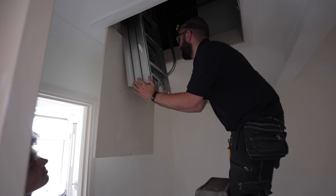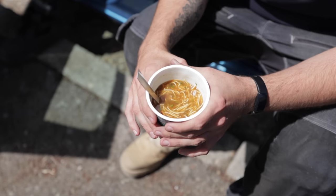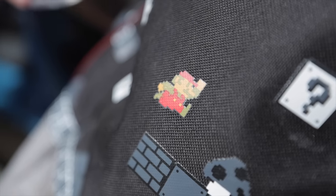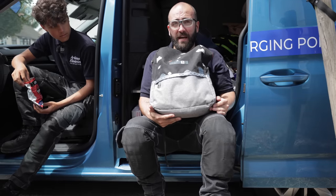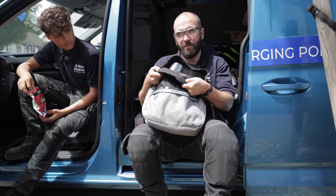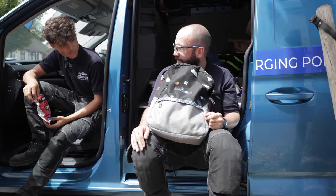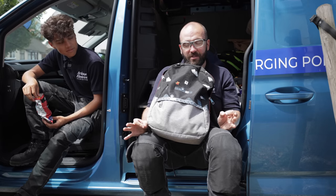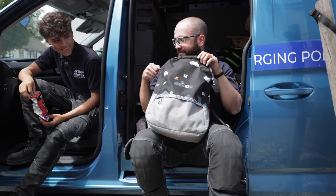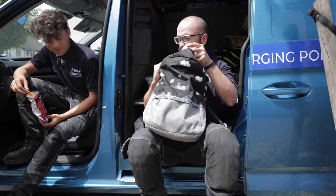Rupert's worked with me long enough — he knows I hurt myself on every object. This is my second Super Mario bag because someone smashed my van window at a previous company and stole it and they don't make it anymore. It's reversible so you can turn it inside out — one side was above ground level, the other was the underground level. It's vintage and someone stole it. So this is my second Mario bag. I'm a bit obsessed with Mario. Do you reckon they just stole it for the bag? All they nicked was my thermos flask.